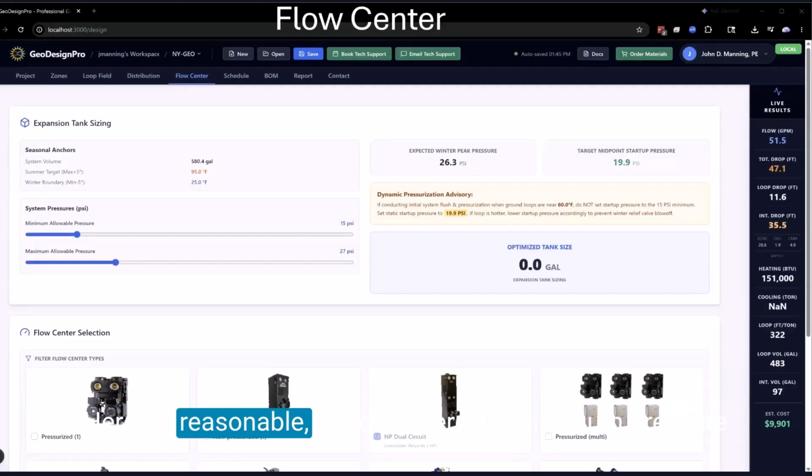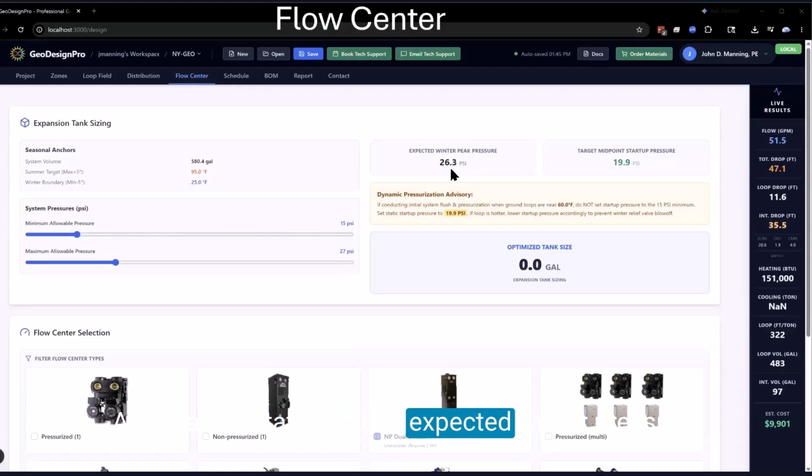Here's a reasonable project where the minimum pressure you want to see might be 15 psi, the maximum of 27, and that's dictated by this expected winter pressure. The unique thing about geothermal, the pressure change in the system is counterintuitive.